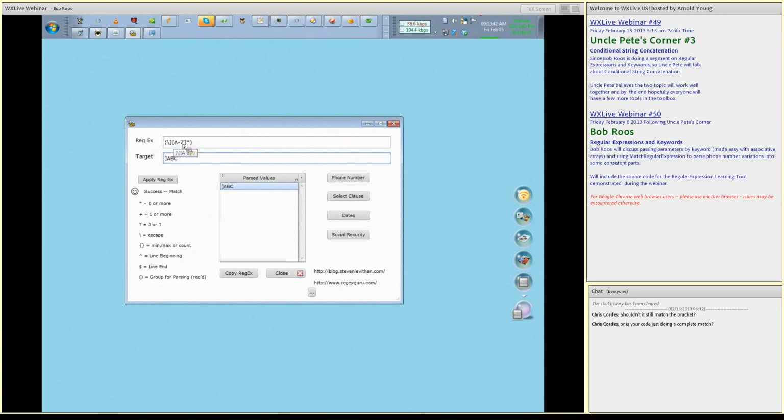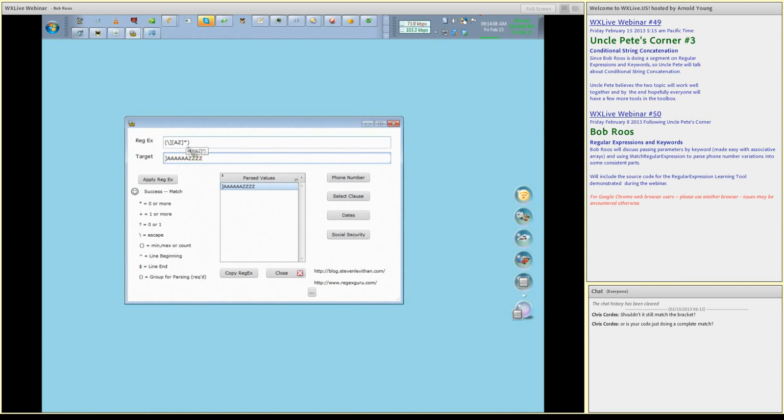Or let's say that you wanted only the letters A and Z. Okay, so I have a single character position and I only want the letters A or Z there. Well, as you can see here, I have a B and a C. But if I take them off, now it matches, because I've said I only want A's and Z's.